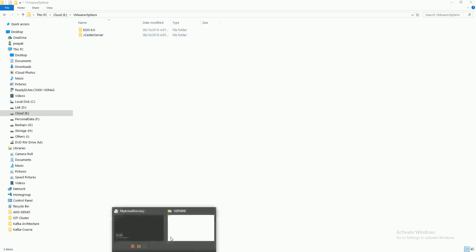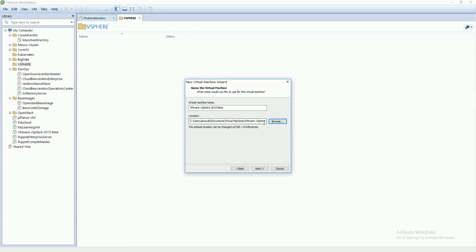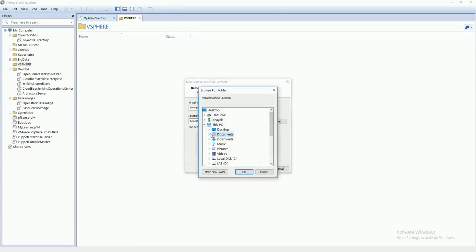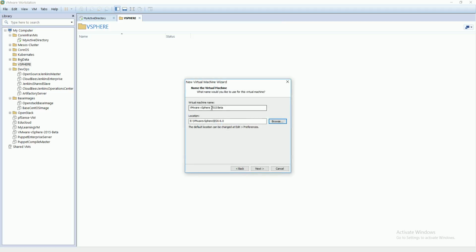Now let's go and put my VM in those folders which I just created, VMware vSphere in that the ESXi, and I call it VMware vSphere ESXi 6.0.